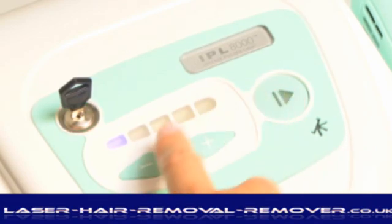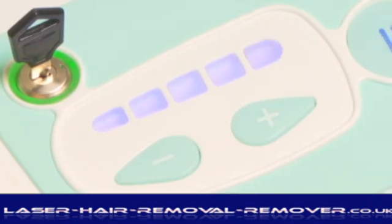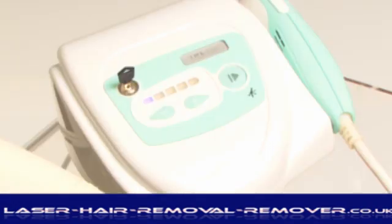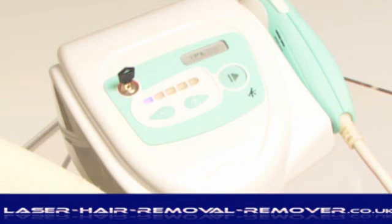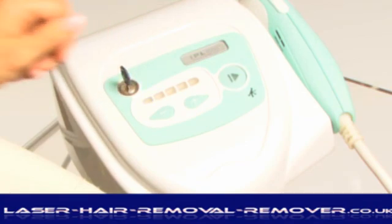Enter the security code found in the user guide. The code must be entered within 60 seconds of unlocking the unit. If you wait longer than 60 seconds or enter a wrong code, 2 beeps indicate the error. If this happens, turn the key off and back on.